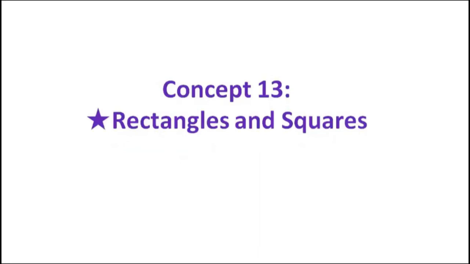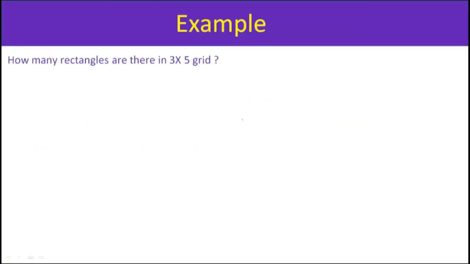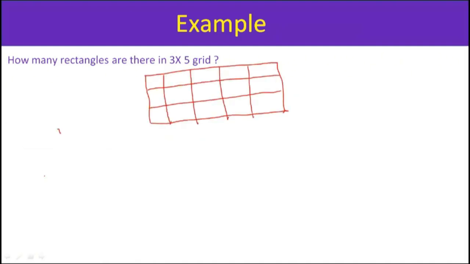Here, number of rectangles, number of squares. Okay. I think this is a simple one. Everyone, I'll give you 20-30 seconds. How many rectangles are there in a 3x5 grid? This is a 3 cross 5 grid: 3 rows and 5 columns. Number of rectangles. How do we find the number of rectangles? Maybe let me ask, who do I ask? Let me ask Akanksha. Please explain.